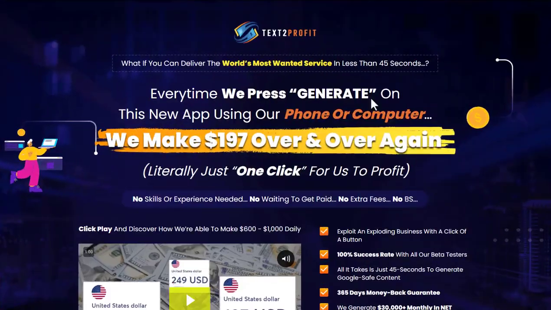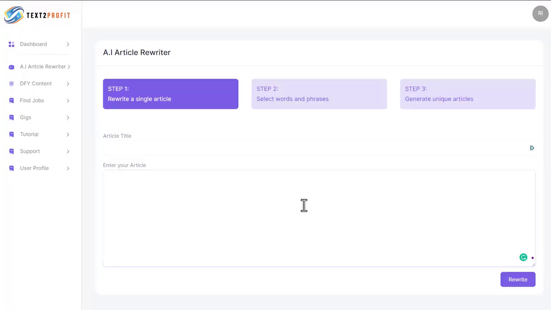So guys, as I said, let's jump inside. We'll have a look exactly what this is doing. So basically, this is all about article rewriting. This isn't really AI. Not everything is AI that you press a button online these days, but they seem to want to call everything artificial intelligence. It's not like Jasper or any of those programs that truly are AI. They've got machine learning technology behind them, which are trying to get you articles that are truly unique. All this is doing is spinning an article and making it slightly different.